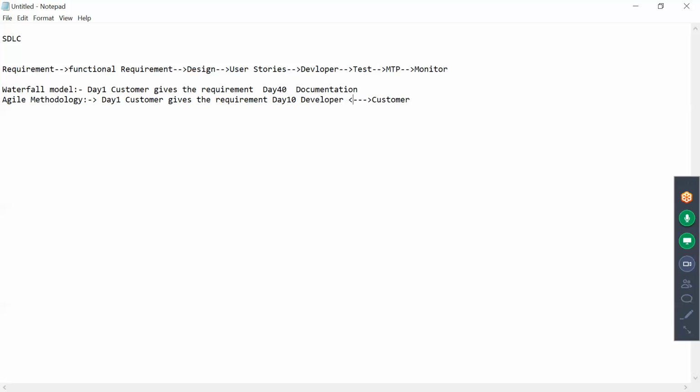The customer sees it, gives the feedback, and the developer makes the changes. So now the customer is happy. Why? Because the customer is participating. He gets involved during the development time. Ultimately we are doing that development for the customer, and the customer is interacting with the developer who is developing the product, and he can give his suggestions or say if some feature is not required. He can directly communicate these things to the developer, and the developer says, okay, I will make the changes. After making the changes, he does the test, and that particular page moves to production.